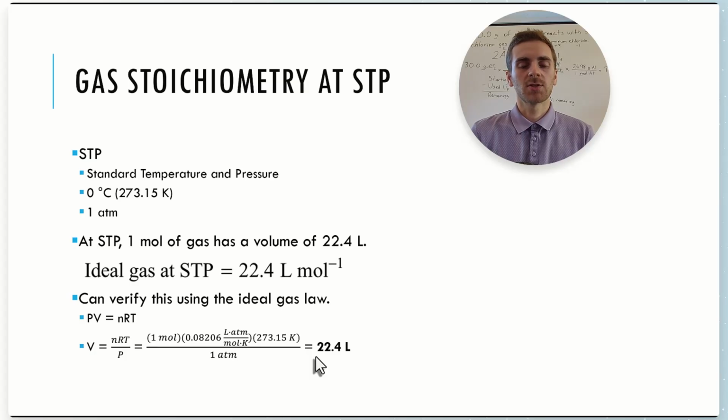But it's going to be useful to just either memorize that conversion, or of course, if you have the AP Chemistry formula sheet, it is given to you, and to be able to just know how to use that directly, which we'll cover in this video. We can only use it when we're at STP. My next video is going to be how to do similar problems to the ones we're doing in this video when we're not at STP. We have to do it a different way.